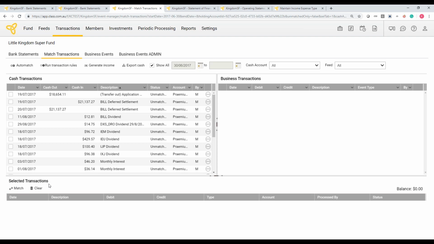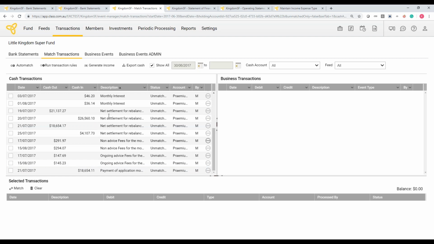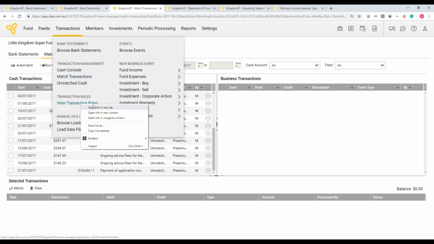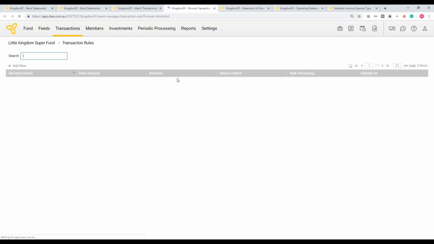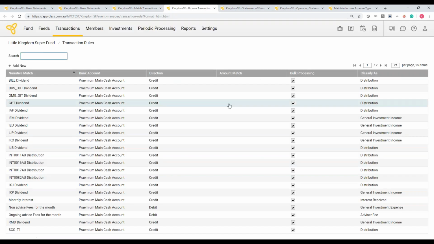The next part we're doing, because we've got so many cash transactions, what I did was I built a lot of transaction rules around those cash transactions to make your life easier. Now, I want to show you how I create those transaction rules. Now, as you go through cash transactions, there are 25 of them. Let me just make it show all of them.